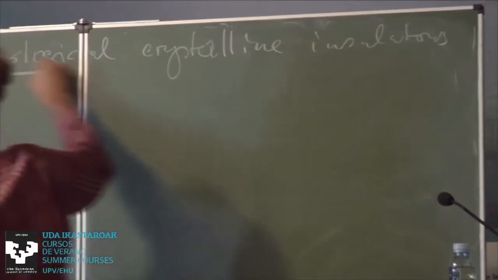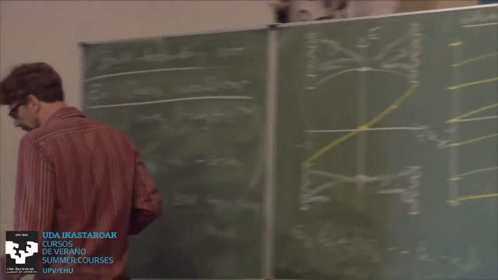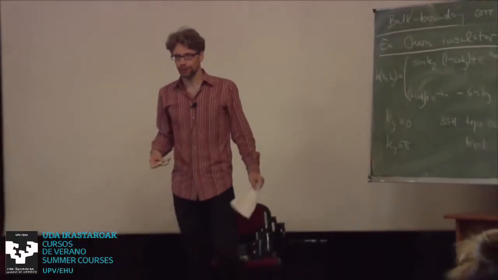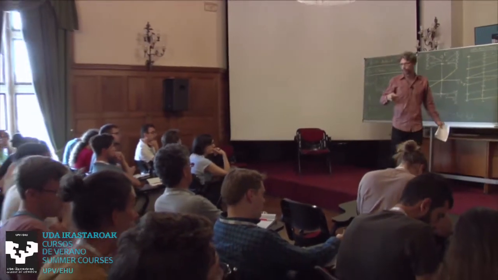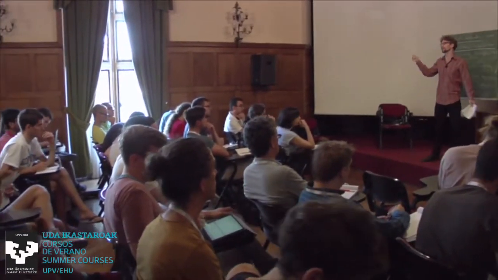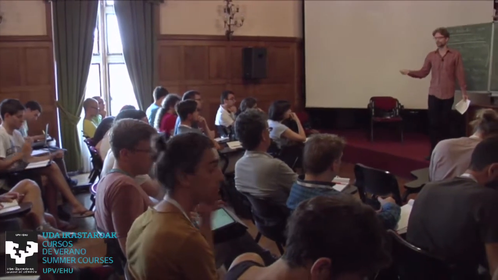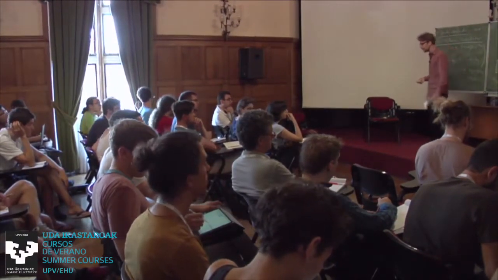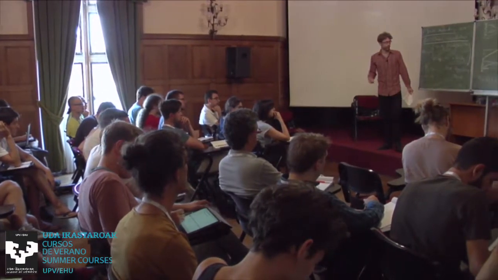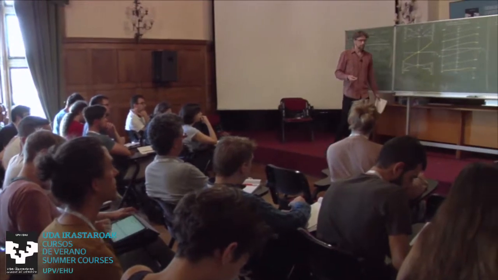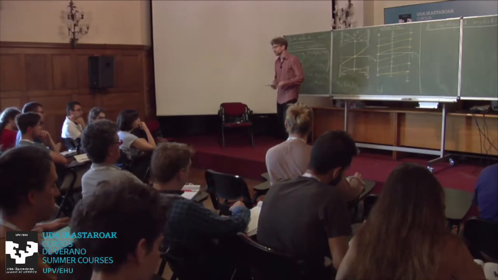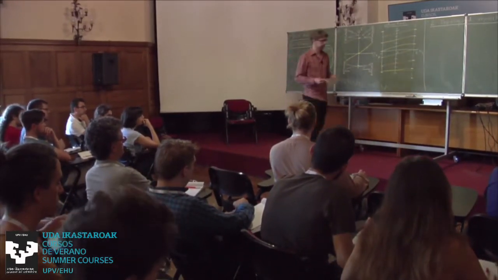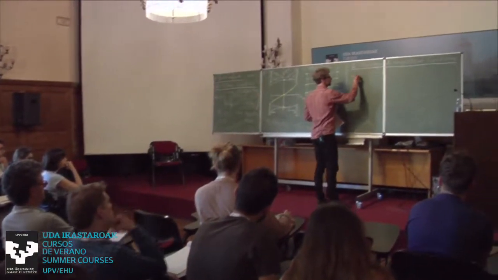So in the Su-Schrieffer-Heeger model, we've seen that we had this chiral symmetry which protected some topological features of the system. But this was a local symmetry. It was realized in each unit cell. It just gave a -1 to the wave function on sublattice B as compared to sublattice A. So there's a local symmetry protecting the topological properties of the system. In topological crystalline insulators, you use non-local crystalline symmetry to protect topological features. So that's the definition.